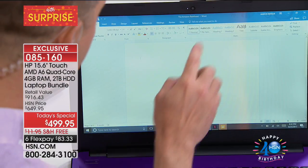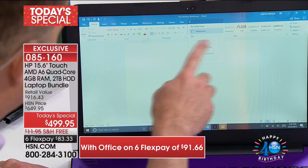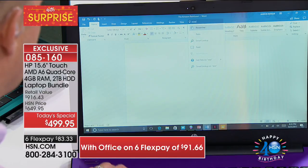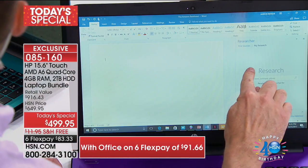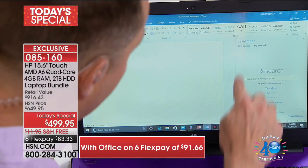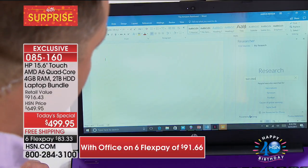There's a new bar called the Tell Me bar — 'Tell me what you want to do.' If I touch in there, maybe you haven't used Word for a while and need to remember how to write an essay or make your font blue — you type anything in there. It's almost like having Cortana built into Word. I'm going to type in 'Researcher' — this is an awesome new feature. You type in 'researcher,' and it opens. So you type in 'Twin Cities' — I'm going to hit enter. This does the research for me on the Twin Cities. Minneapolis, St. Paul, Twin Cities Marathon — there are 14 different sources here: websites, books, journals.